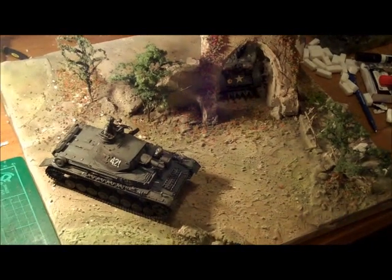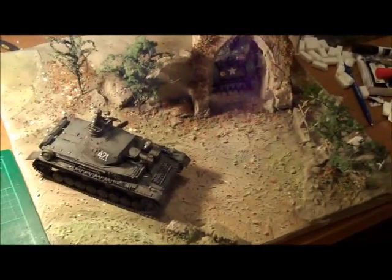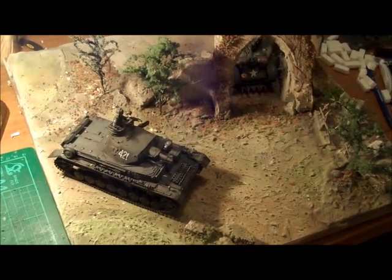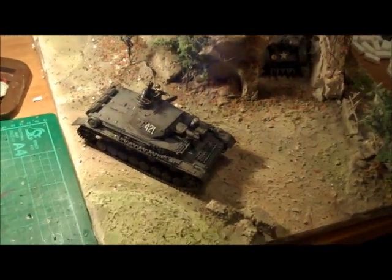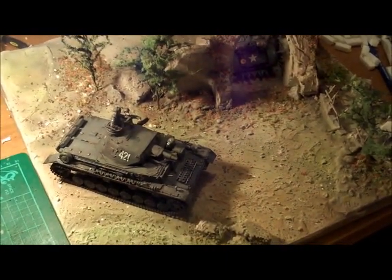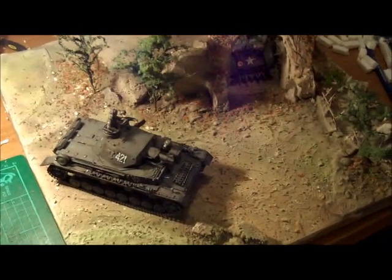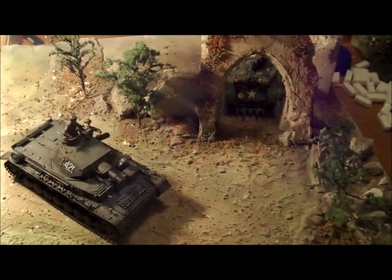Okay, we're back again. This time what I've done is I've sprayed the whole thing with the airbrush, with greys and greens and browns, and I've just placed in there my tanks which have already been made, using the same kind of methods that I did in my other video when I did the desert scene. And I haven't made many dioramas, so this is kind of experimental for me.